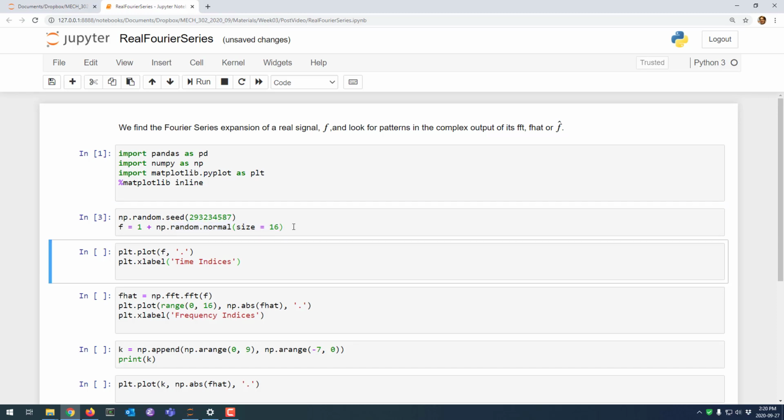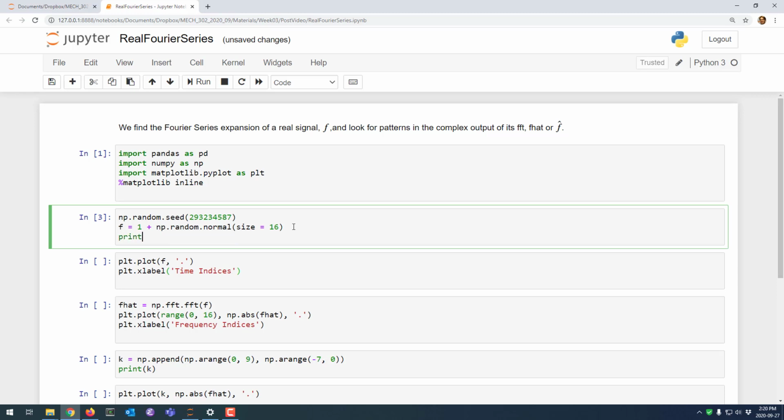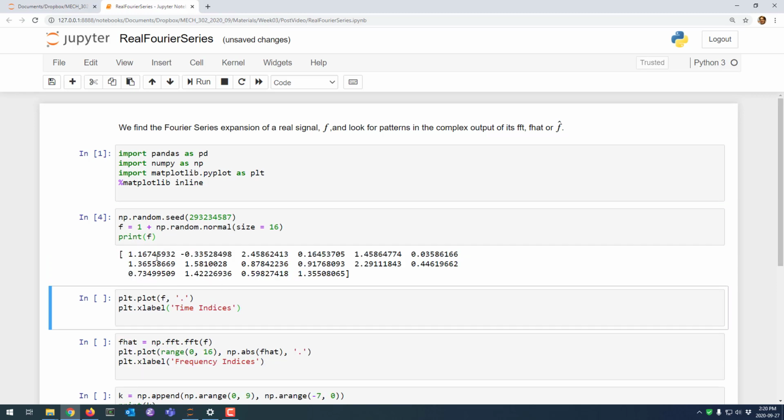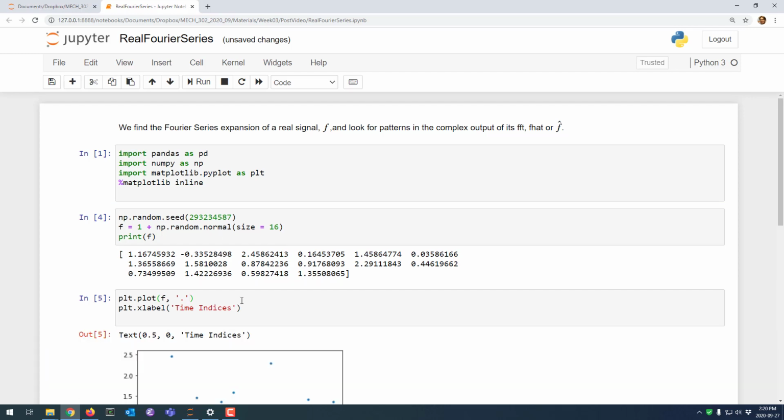And we can run that again. Actually, let's print F and see what we see. So we see a number of values. There's going to be 16 of them, 6 per row, plus 4. Yeah, that's 16 numbers. And they're centered around 1, going a little bit higher than 2, a little bit lower than 0, though, in a range there. Really, if we're going to do this, we should be plotting these things.